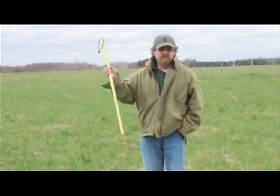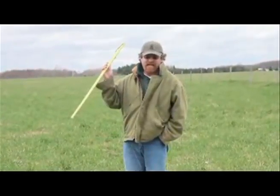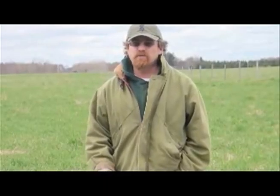One thing that I have is a trusty grazing stick with inch increment measures. We here at our station assume about 300 pounds of total dry matter forage per inch of forage. So to reach our goal, we're needing roughly about six to seven total inches of forage, which would get us to about a ton. If we take half of that, that'll be about a thousand pounds.